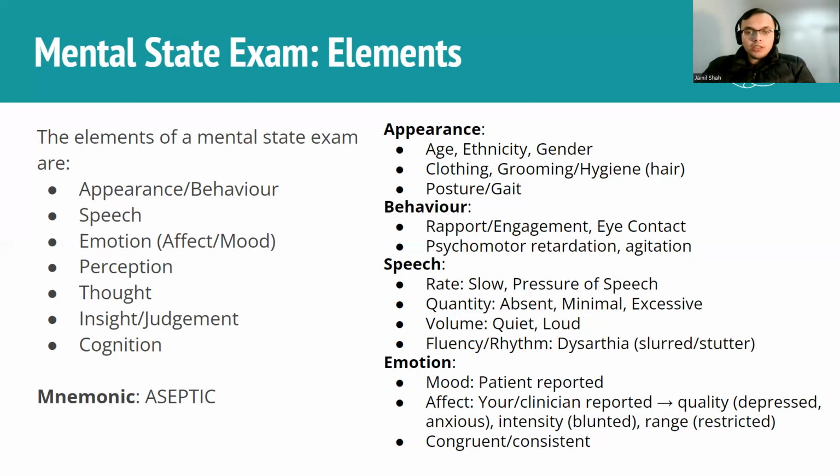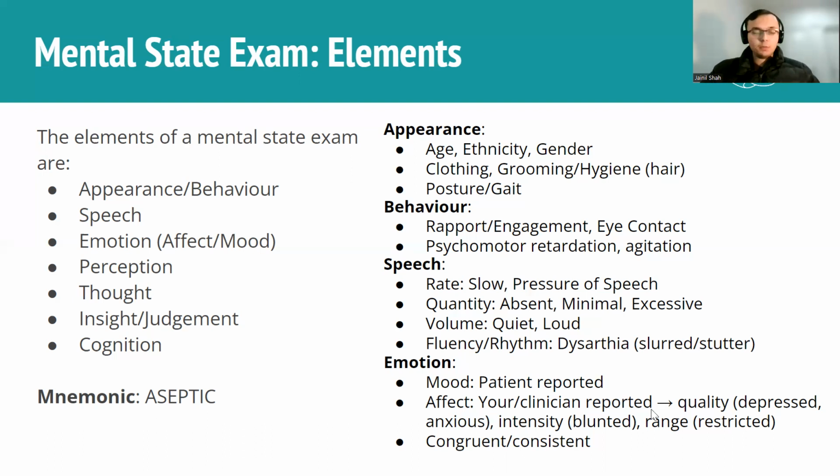And then we have congruence and consistency. That's a sort of minor thing I like to comment on: is your evaluation of their mood, aka the affect, congruent or consistent with the actual patient-reported mood? If they're congruent and consistent, that's pretty regular, right? You'd expect the patient to have good insight into their emotions and know what their mood is. If they are inconsistent, it might mean that the patient lacks that insight, or they might be masking their true emotions because they are unwilling to face it or unwilling to talk about it to you. So again, you can see how it can become important whether or not there is that congruency and consistency.